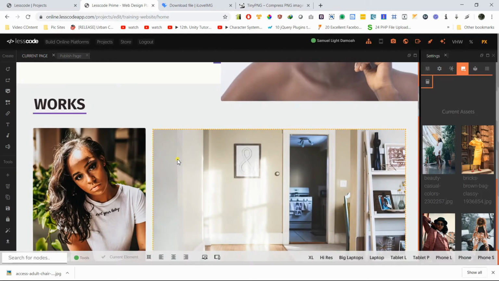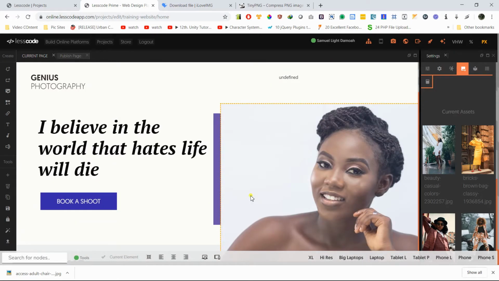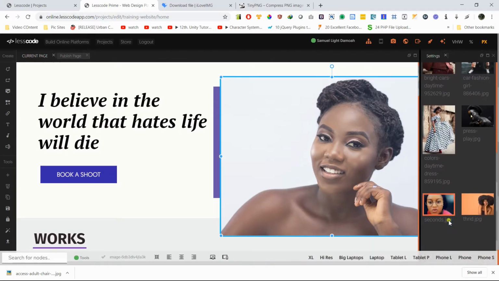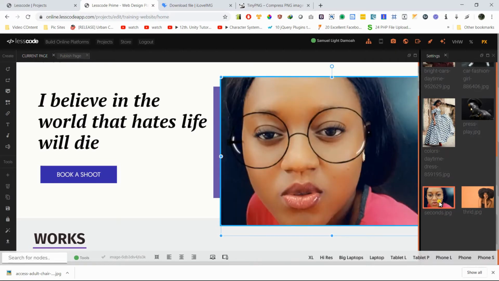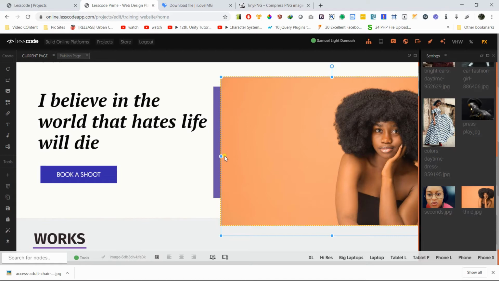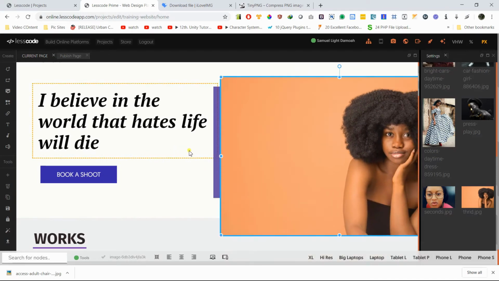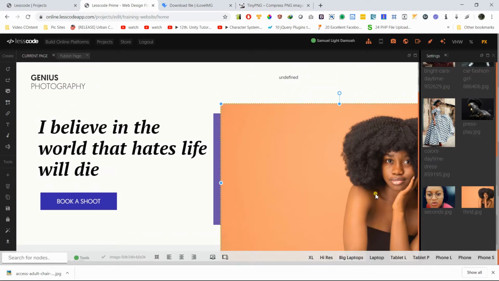We are going to talk about this in a whole set of the series, but right now we have our images set and we want to actually edit the content of our website. So let's click on an image. We are dealing with images right now, so we click on an image and we select a look that we want to use, and drag it as much as we want and then press Ctrl S to save.